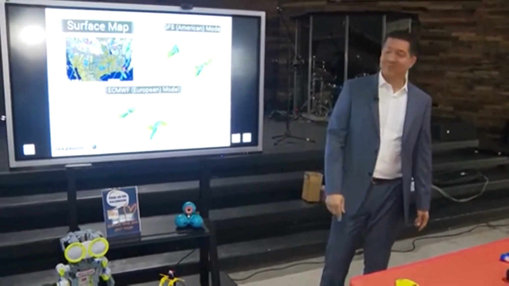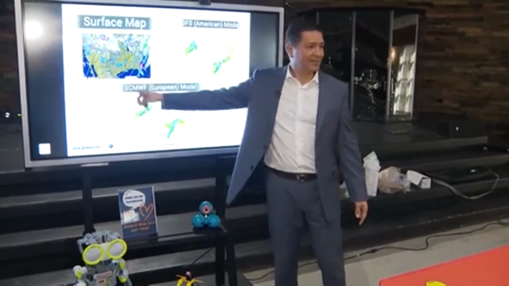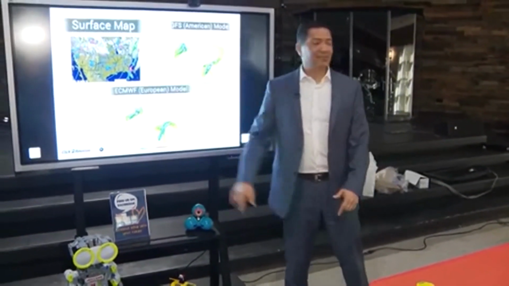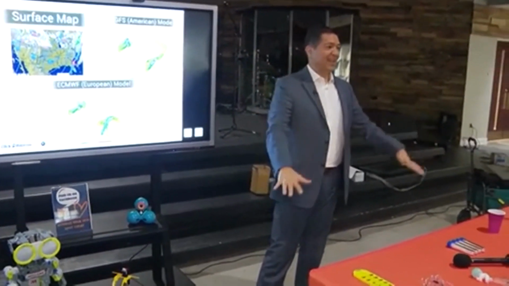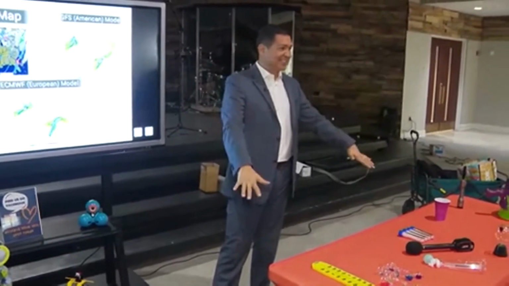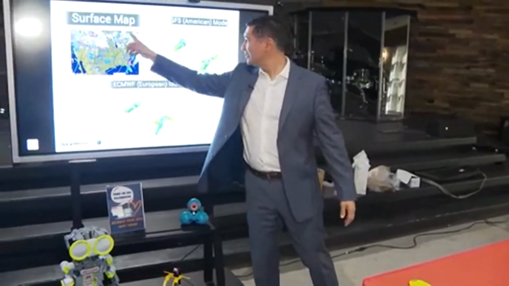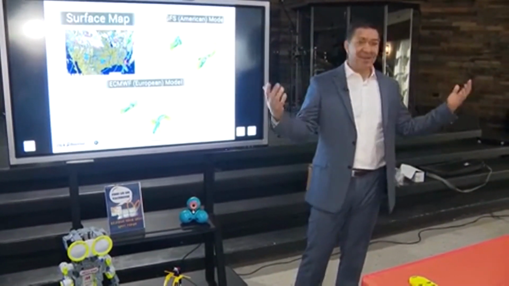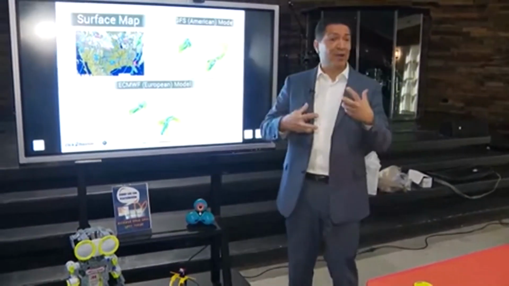I have surface maps. Can you guys see what that is? What is that letter? H stands for? Are there any clouds around that high pressure? No. Because high pressure air is heavy, so it sinks, and it's really hard for clouds to build up. Do you see all the low pressure areas? What's around the low pressure areas? Clouds or rain.